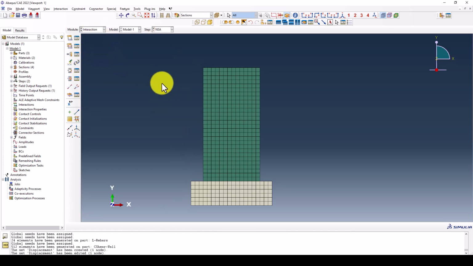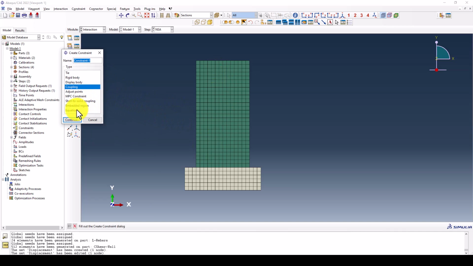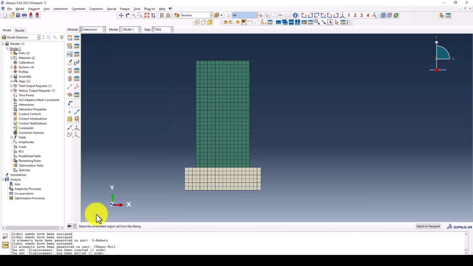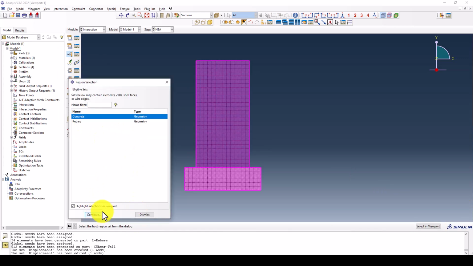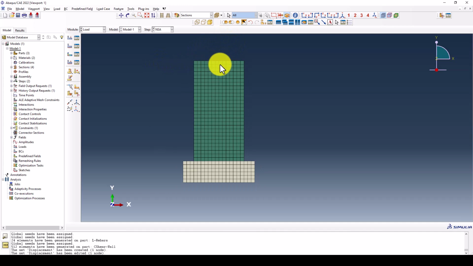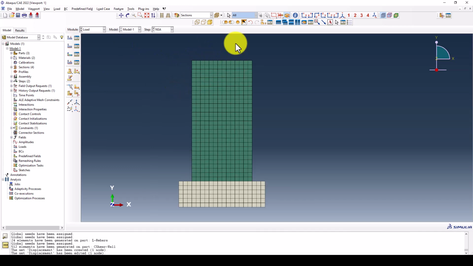Now we should define the interaction between concrete and rebar, the same as for the solid element, and we're going to come to the embedded region, and here is the set we already defined. We want to embed the rebar inside the concrete, and we want to take concrete. Now we're done here, and we finished interaction, and we're going to go to loading. We don't want to apply any gravity load. We just want a horizontal load. In case of some sort of experiment, you can also apply it if there is any gravity load.